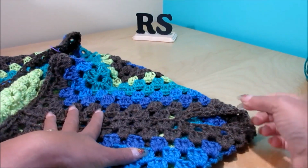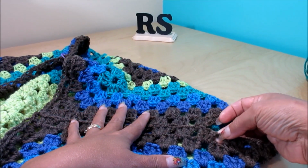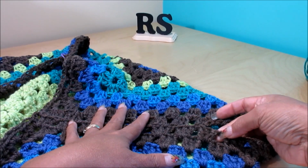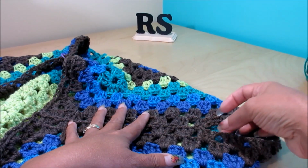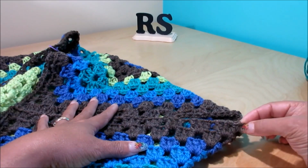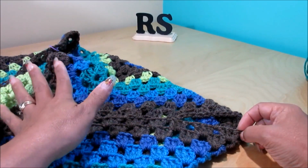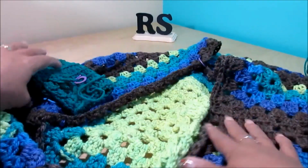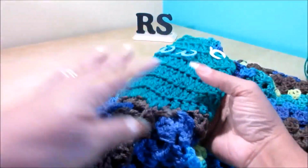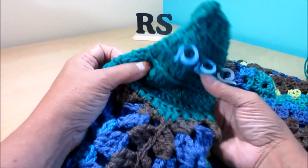In the video I start my explanation in here, but I realized after my third row, that I tried on to see how many decrease I want on mine, that the seam is right in the front of my sleeve. So I undid those 3 rows and I start more in here, and that will be under my sleeve. So I'm sorry that you will see that in the video, so I wanted to give you this explanation before you see that part. That way you don't say, no, she explained in the video here and she's not working in there anymore in her piece.